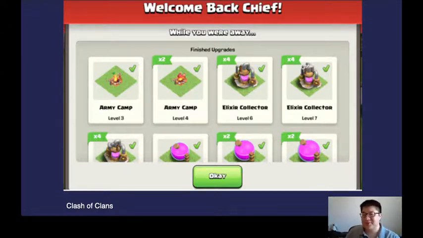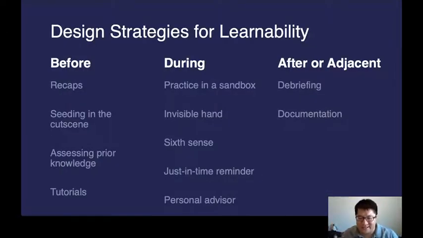And we also saw this strategy applied for long-running narrative games that remind players, hey, you've been away for a little while, this is what happened in the story, just to bring you up to speed. So having these phrases and ideas for these design strategies is really neat because it changes the way that we look at games as we play them. It also inspires us with really neat ideas, both for games and for feature-rich applications.